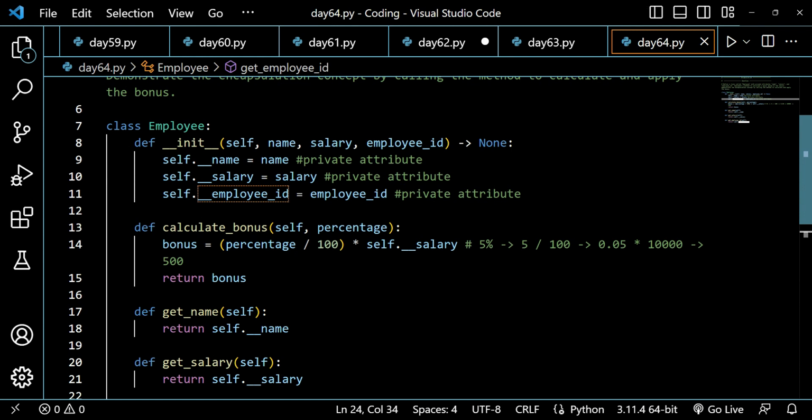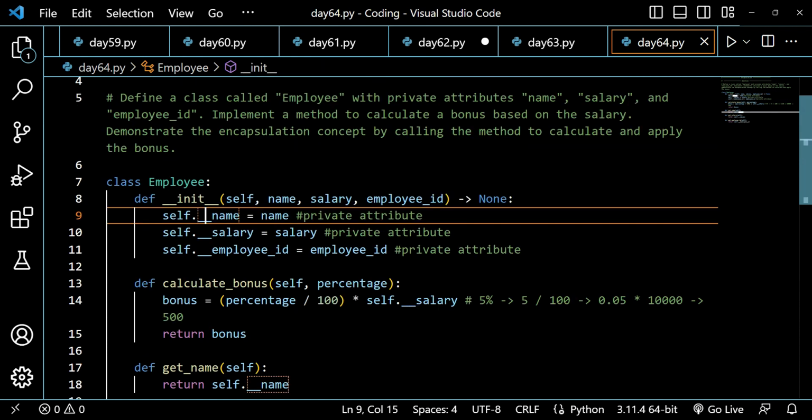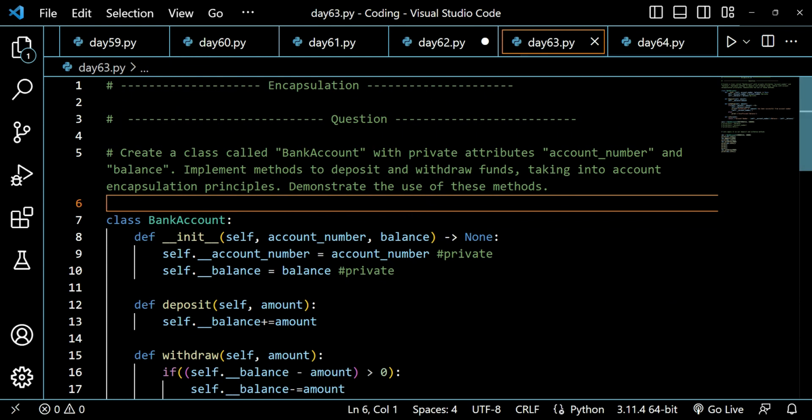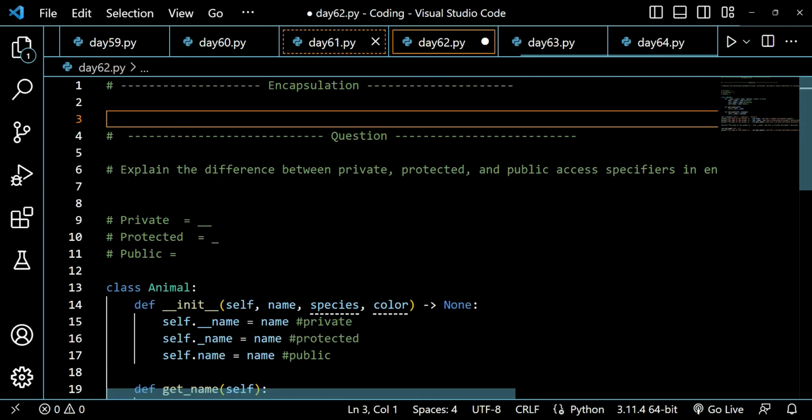If you want to access them directly, you have to convert them into what we have discussed, three types of attributes. First of all, there were public attributes, so you can convert them into public attributes. As we have already discussed, what was a public attribute, what was a protected attribute and what was a private attribute.